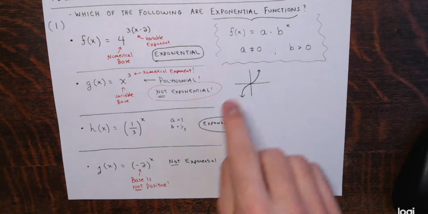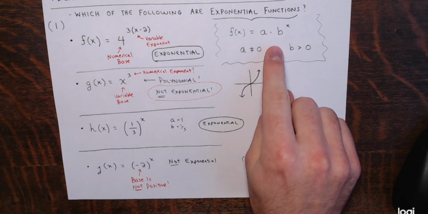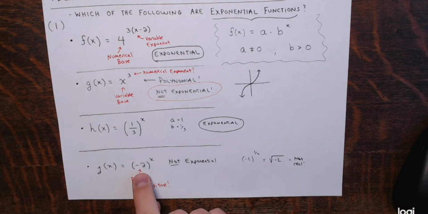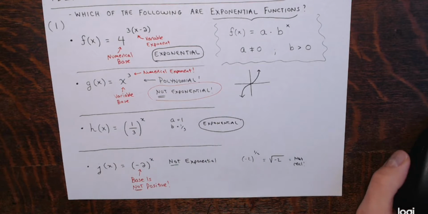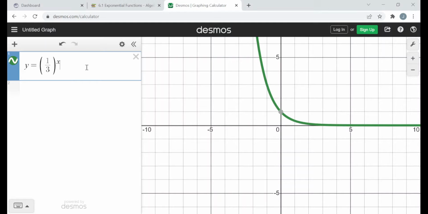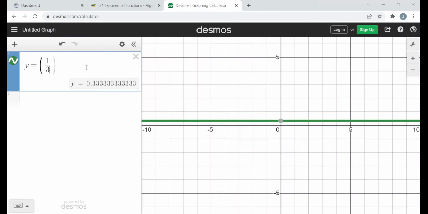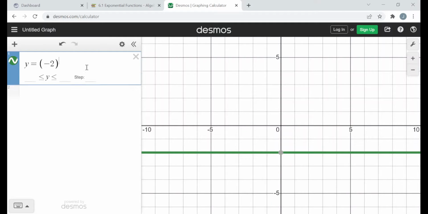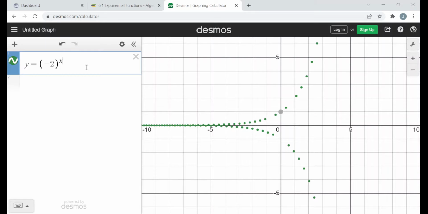Remember, for these exponential functions, the way we have defined them, the domain should be all real numbers. You should be able to plug in any real number and get a real number output. But when the base is negative, that doesn't happen. And let me show you, going back to a graphing calculator like Desmos again, if I put in y equals -2 to the x power, you see what happens? Look at that. It's very, very strange. It's not defined for all real numbers, and it bounces around.